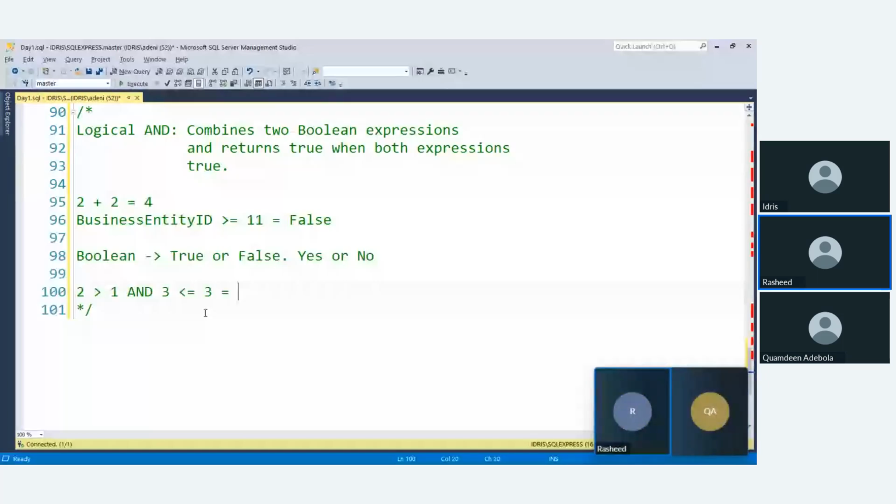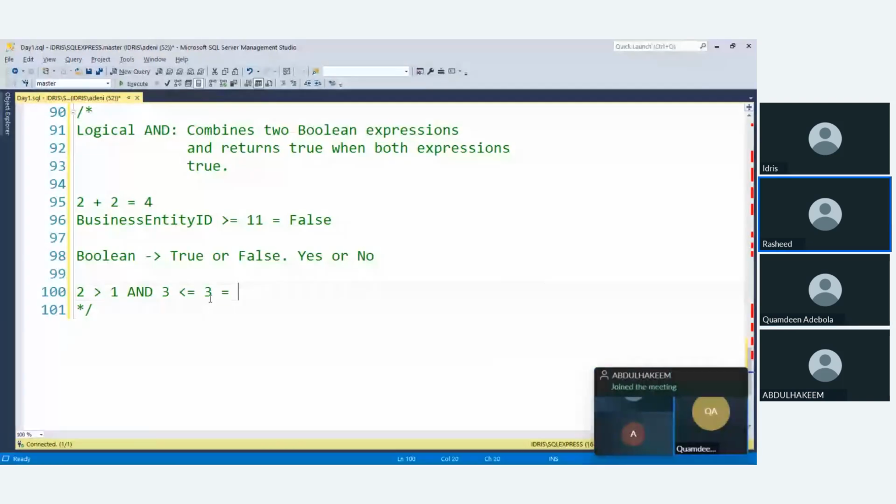Okay. So I'm looking at the situation where 3 is less than or equal to 3. 3 cannot be greater than 3, it's just 3 and 3. Now, this part is a little bit confusing. This is a hybrid operator, made up of two operators, less than and equal.